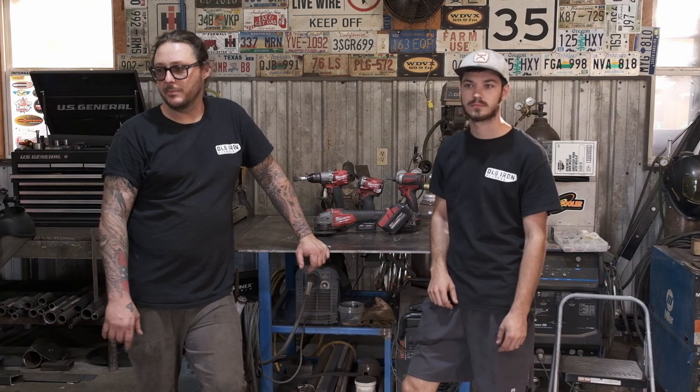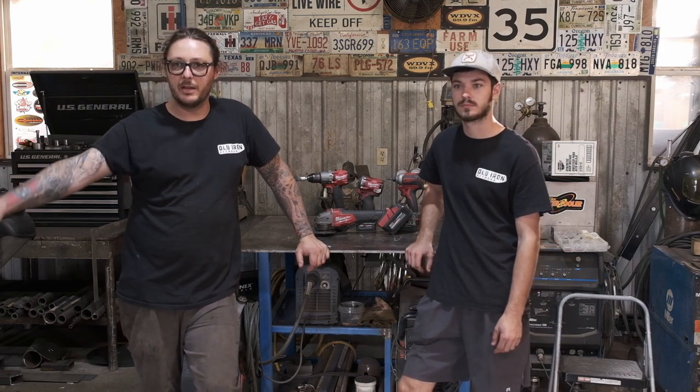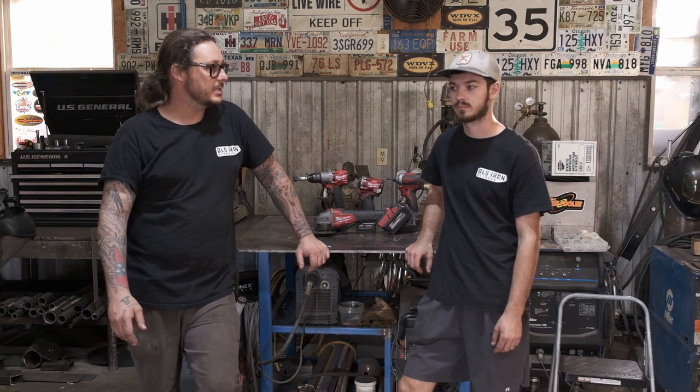So as you saw, everything is functioning as it should. I'm happy with the results, like we said. And again, I can't really say anything negative about the kit. It was well put together and it worked well. Austin, who had literally never touched wiring on a Scout, was able to wire in. You ended up doing the headlights and the taillights and the engine.